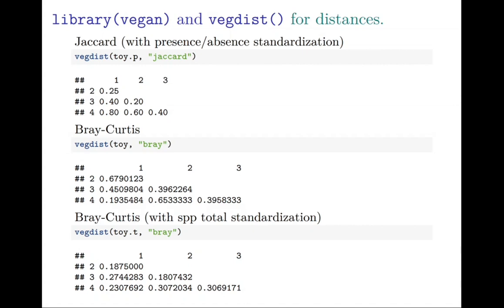And so the last 2 are Bray-Curtis distance matrices with and without a species total standardization. And I know this is a lot. There's a lot to think about as to which distance matrices you want to use if you have community data. But again, I would really strongly recommend looking at the literature to see what your field does, because that's going to be the easiest way to justify your work.